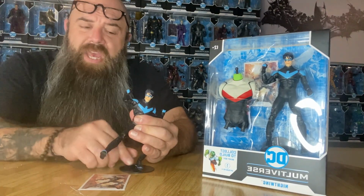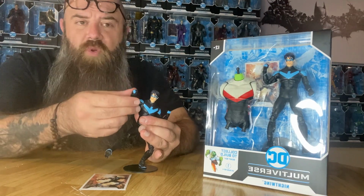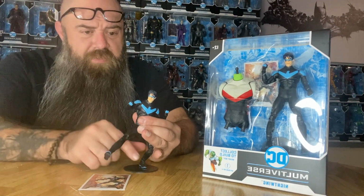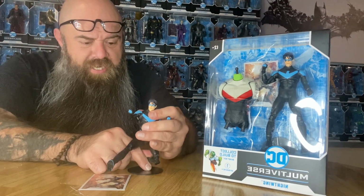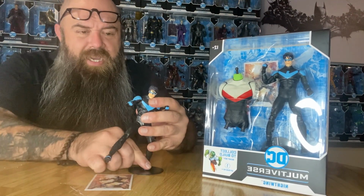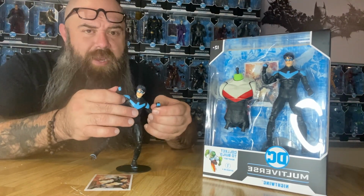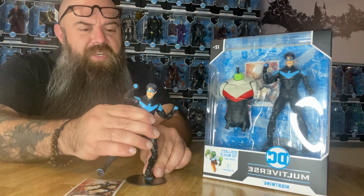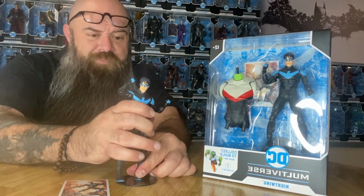I've mentioned that I wish we could have gotten more accessories with this figure, but sometimes, as they say, less is better. And in this one, it truly is, I think, only because Nightwing just really is an acrobat, and he will use his fists. So, you know, his fists are his weapon.